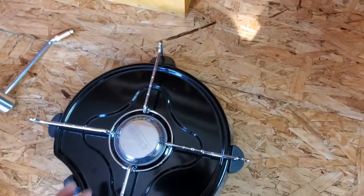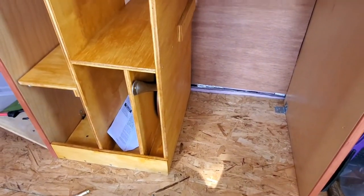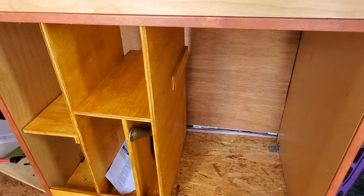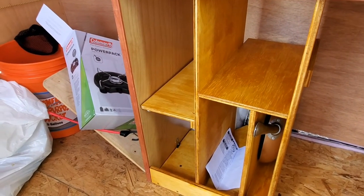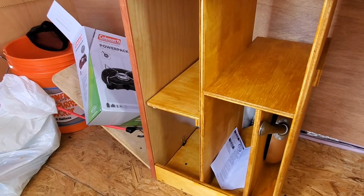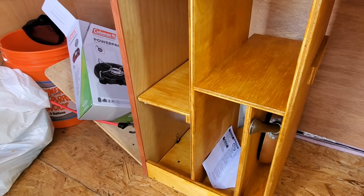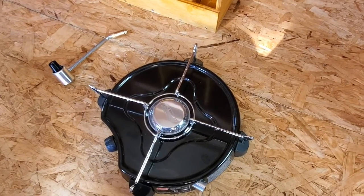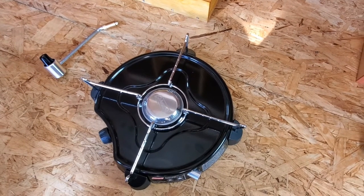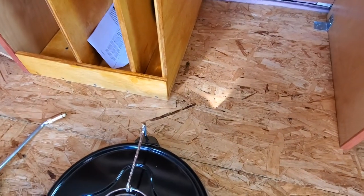And I like the flat profile of this. I had been cooking with the little backpacker's stove that screws onto the top of a 1 pound bottle, but it's kind of top heavy and tippy, and I never felt safe about it. I wanted something more flat. So that's flat, and my butane stove is flat. But I'm going to bring the little backpacker stove with us just as a backup.